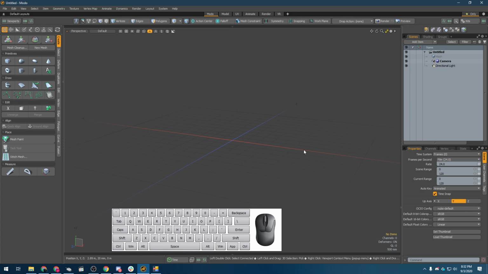So the first thing we want to do here is start throwing in some 3D shapes for you guys to play with. The easiest way to do that is to go to the Create panel here, and we have a bunch of primitive shapes like the cube, the sphere, the ellipsoid, a cone, a toroid, a cylinder, and a capsule. And what we're going to do is instead of just clicking on that button, we're going to hold down the Shift key, which, by the way, you can see that I've highlighted down here when I hold down the Shift button. And you'll see these little plus icons show up next to some of these shapes.